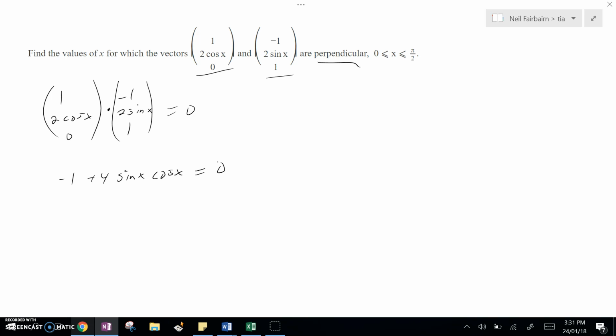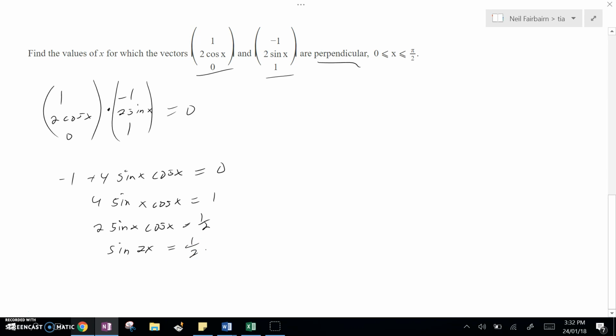Anyways, if you are trying to solve this, we're going to bring the 1 over. So it becomes 4 sin x cos x is equal to 1, and divide both by 2, we get 2 sin x cos x is equal to 1/2. And here is where the unit circle, well, one more step, we'll just change this to sin 2x is equal to 1/4. Okay. Sorry, that should be 1/2.